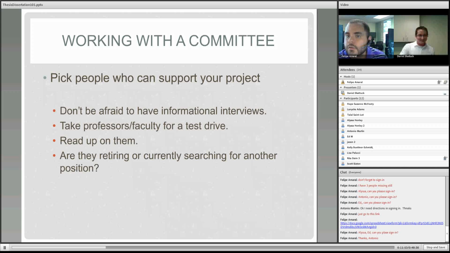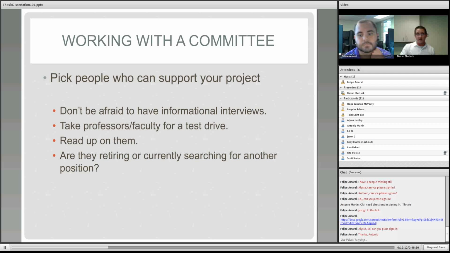Okay, but if the professors have tenure, then they're not going anywhere, right? So that will be a safe bet. Right, unless they're retiring. That's always a danger, depending on how your department works. Some professors will actually retire and then see their last few students through the project. I know a couple of professors who were nice enough to do that, but some other times they just jump ship when retirement's up.